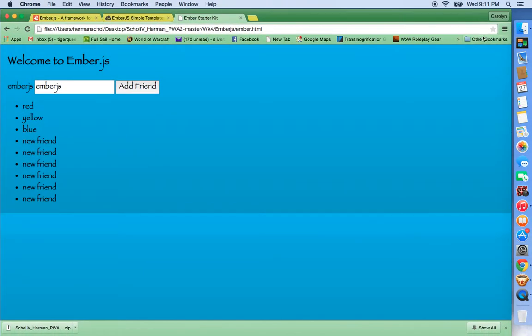I thought I installed it, but I can't seem to get it to pull up. But it actually will track every new item that I add to this friend list. It tracks it in the model, and it will update it dynamically as soon as you click it.